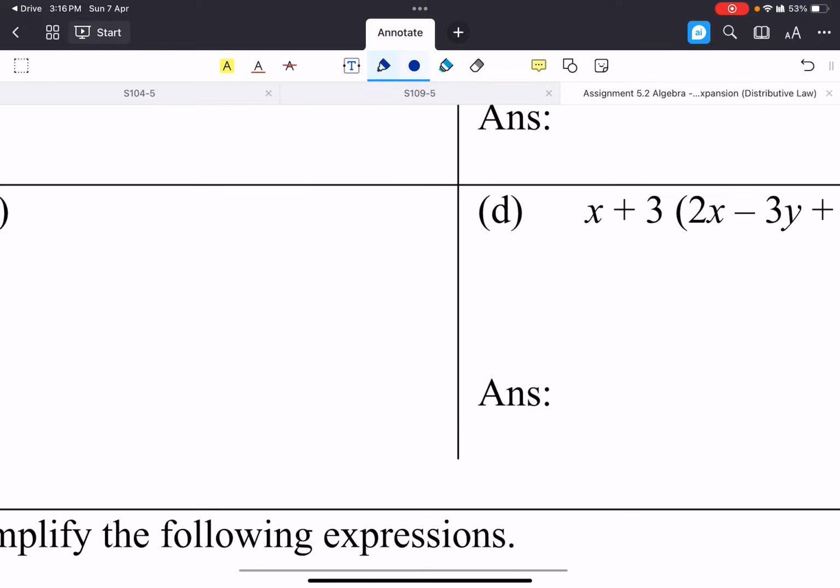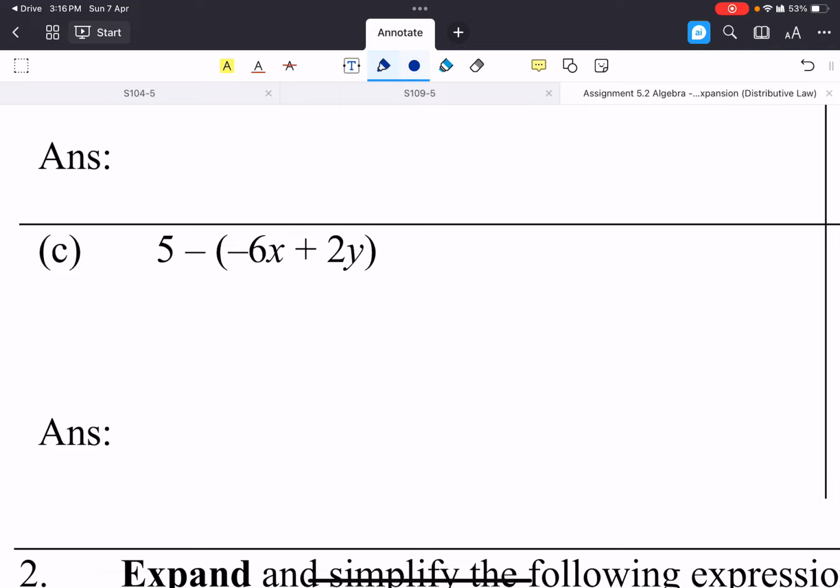Okay. Now next example. It is 5 subtract, or 5 minus the bracket. So in this case, we got to be careful as well, right? What happened is the negative. You can imagine that it is actually a negative 1 over here. So a negative 1, where we distribute in, we have to apply the negative correctly. So negative 1 times negative 6 plus 6x, right? And then negative 1 times positive 2y is negative 2y. And that's the simplest form.